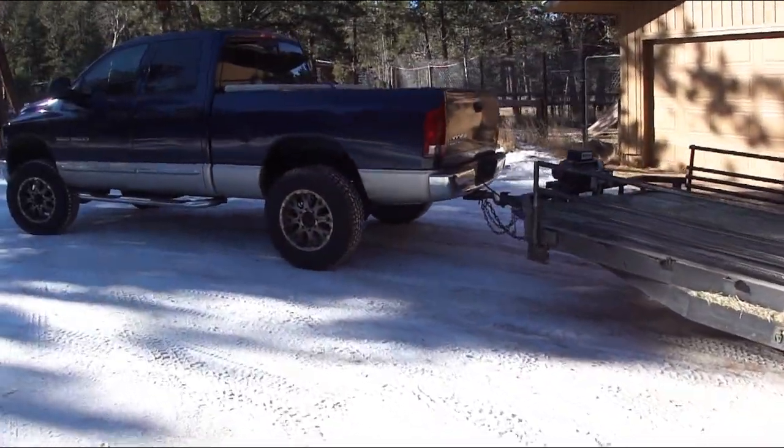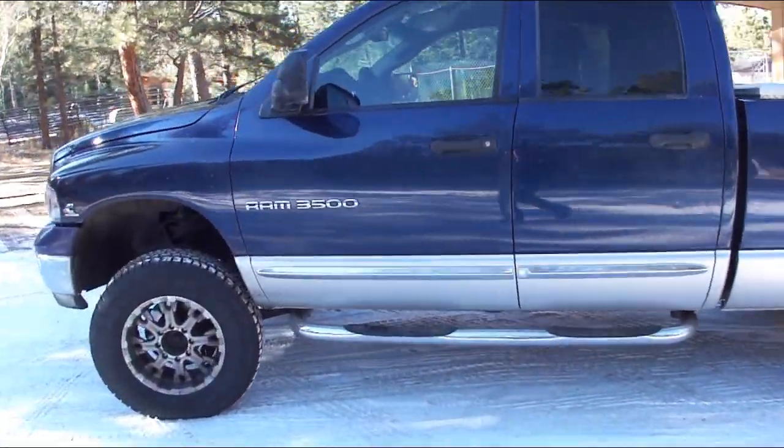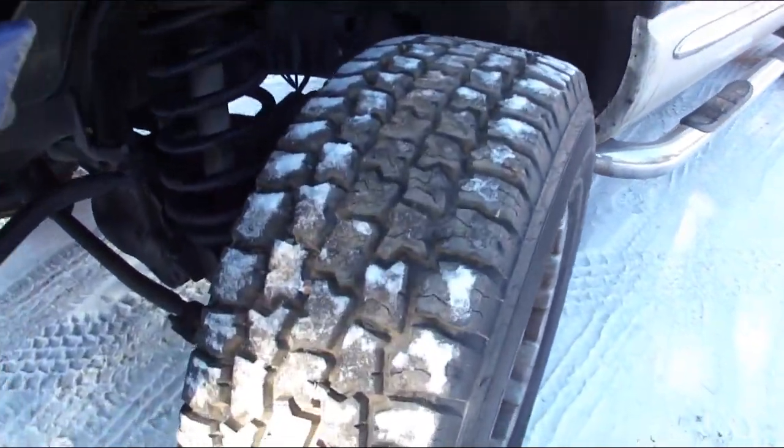Alright, so I have my truck all loaded up. I'm ready to go get another 4 bales of hay for these cows. And I have my Dodge Ram 3500 at the helm. Got some new tires, so that's pretty cool. I actually got my tires on Black Friday, and it was buy 3, get 1 free. It was a pretty awesome deal.